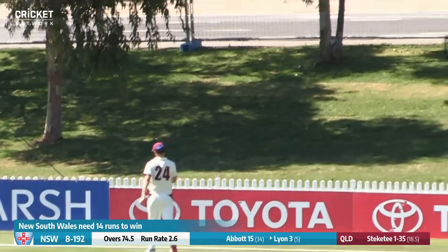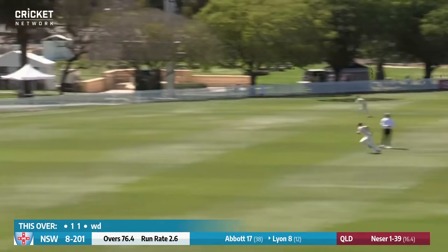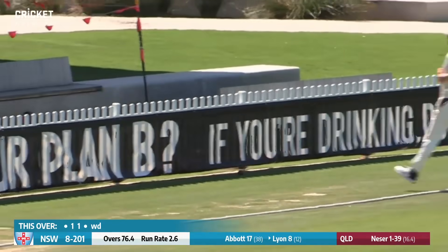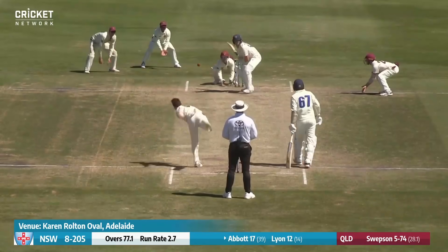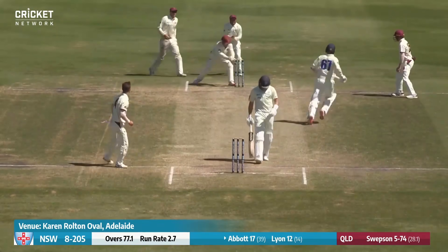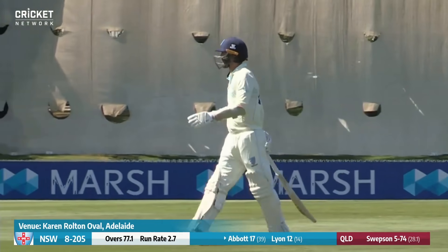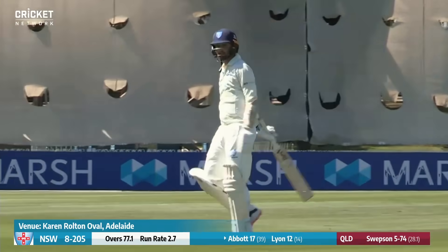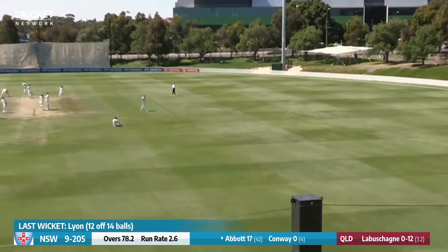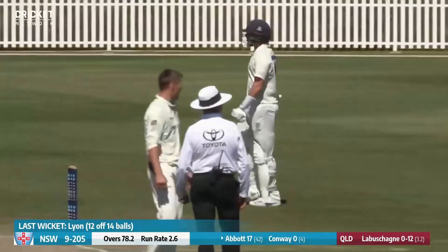That's out — good slip, Khawaja finally hangs on. Short one, in the air and over the top for four on the bounce. Hit well, out through the offside down towards the boundary — that's four. Scores are level here in Adelaide. Goes for the hit down the ground, well fielded by Lyon, and there's going to be a run out — Nathan Lyon is going to be run out! Nathan Lyon not running. Brilliant stop, swung away and over the top — New South Wales get the victory off the bat of Sean Abbott.